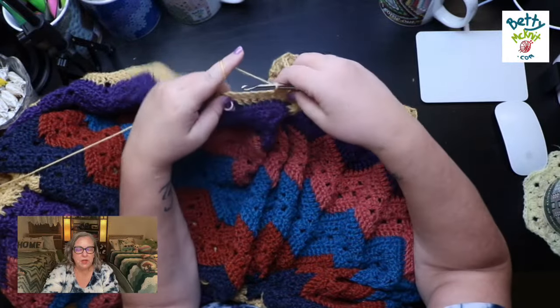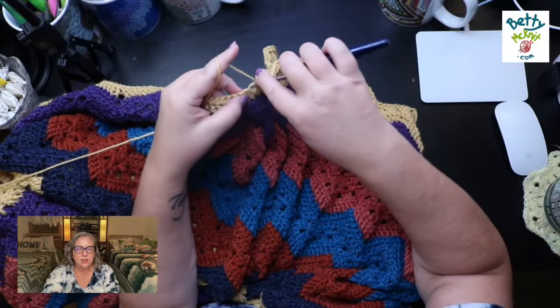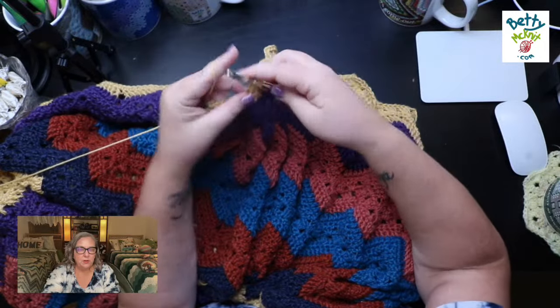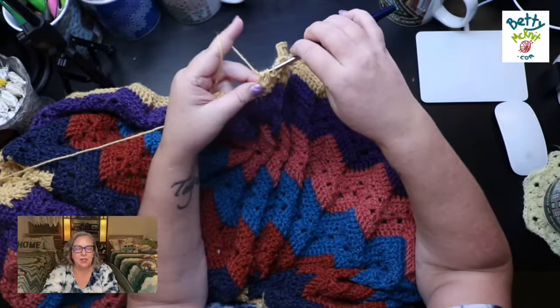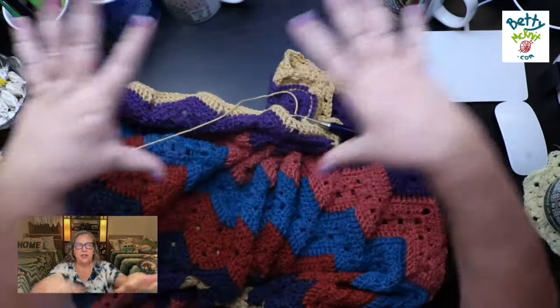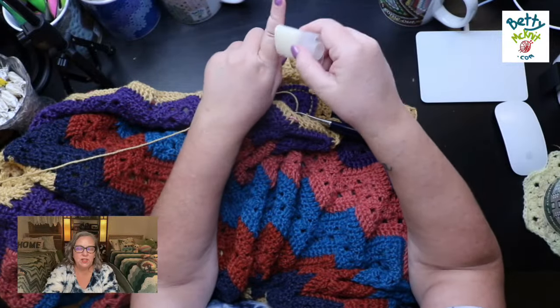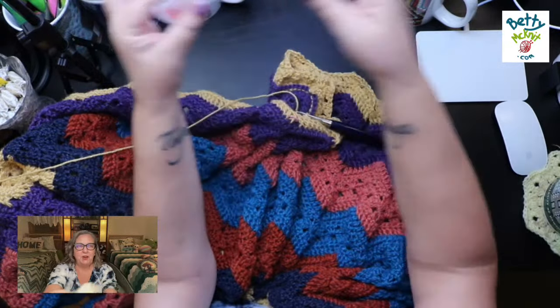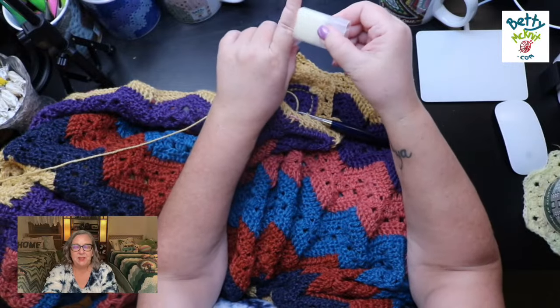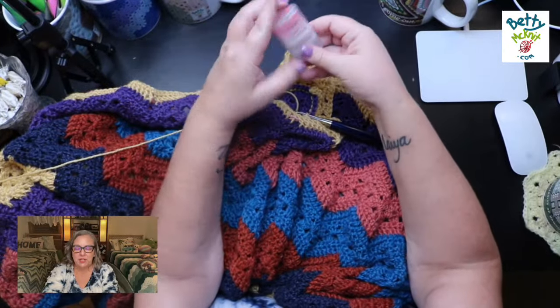One of the ladies in my membership community, Pat, took all her works in progress and put them in baskets out in her living room space where she crochets and watches TV. She put them out in front of the TV so she would see them there. And she said the year she did that, she got a lot of them done.